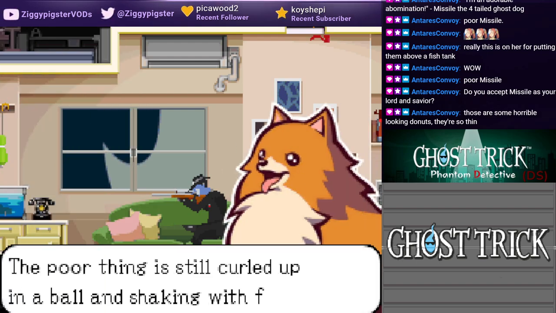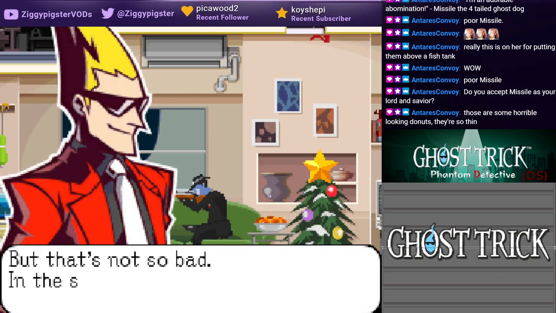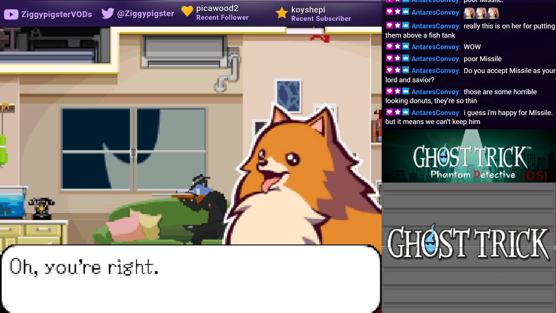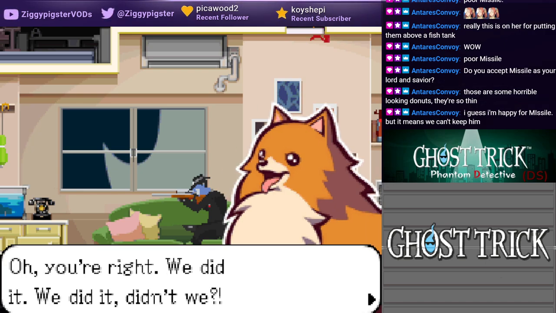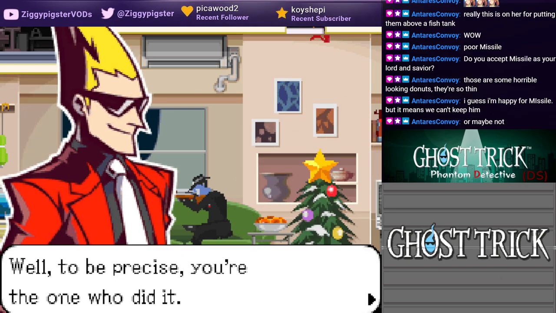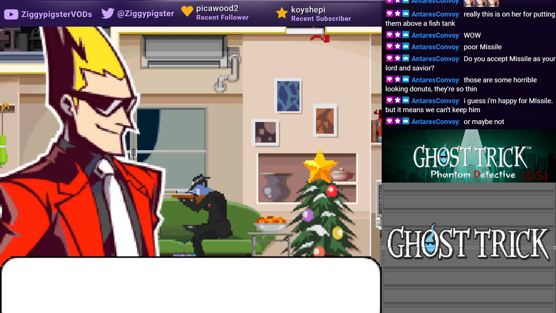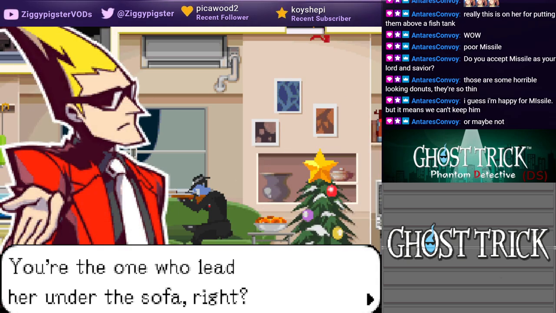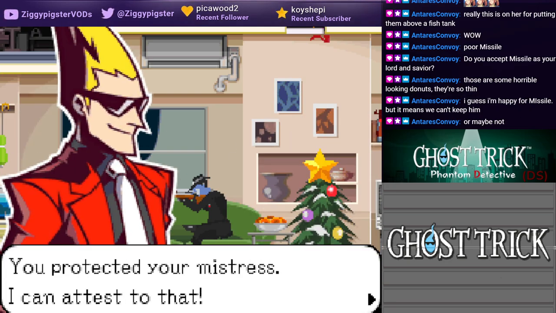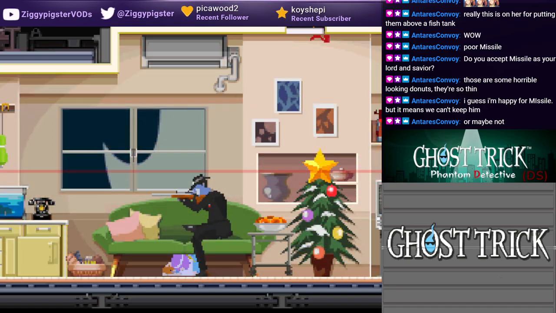It has? Poor thing is still curled up in a ball and shaking with fear. Well, yeah, that's true. That's not so bad. In the scheme of things, I'd say she's just fine. And look, you're not dead. Oh, you're right. We did it. We did it, didn't we? We did it! Well, to be precise, you're the one who did it. Huh? Me? I saved Miss Kemla? Yep. You're the one who led her under the sofa, right? You protected your mistress. I can attest to that. Oh! Whoa, thank you! Fate averted.